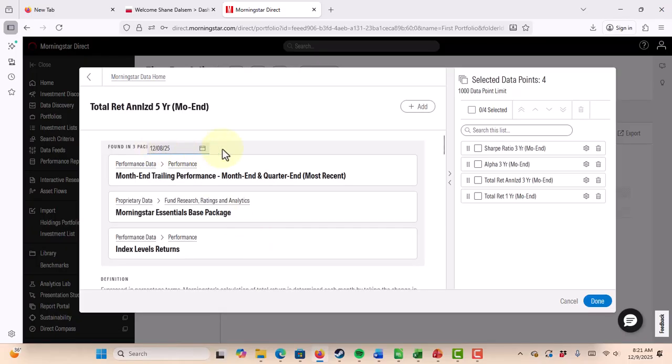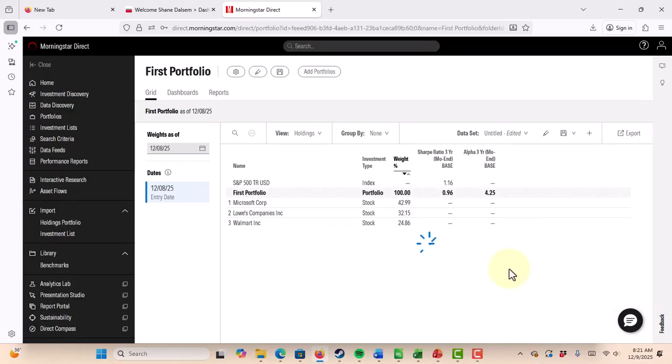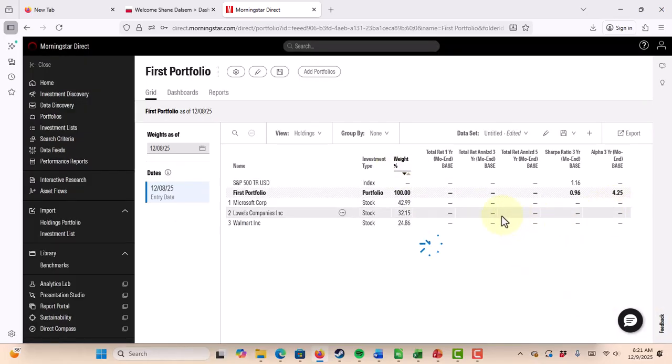So the total return annualized for 5 years. And then we can also change the order. Select done, and then it adds all of those in as well.